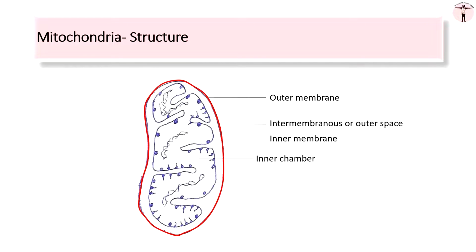The outer membrane is a smooth, continuous membrane which covers and protects the mitochondrion. It separates the mitochondrion from the cytosol. It is permeable. The outer membrane allows small molecules to be exchanged between the cytoplasm and the intermembrane space. This exchange occurs through proteins called porins, which are present in the outer membrane. The outer membrane also hosts a number of enzymes with a wide variety of functions.